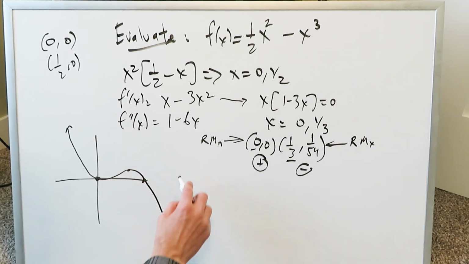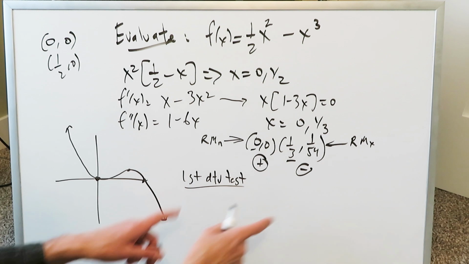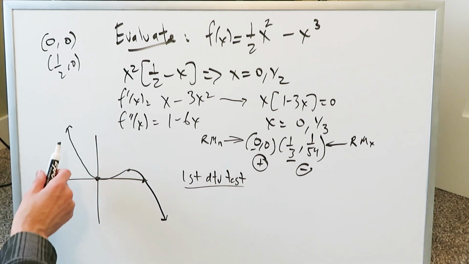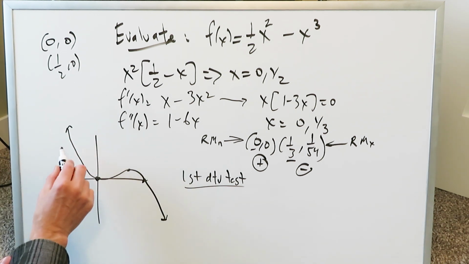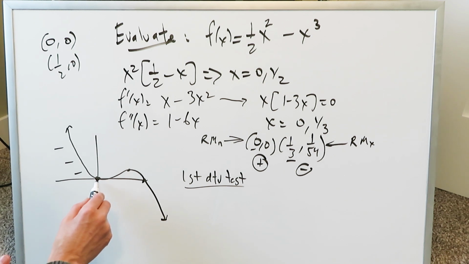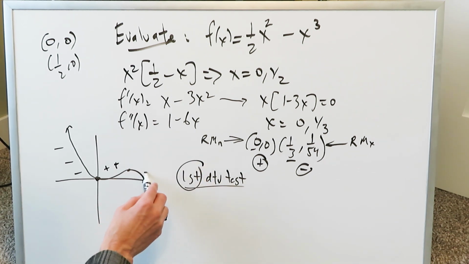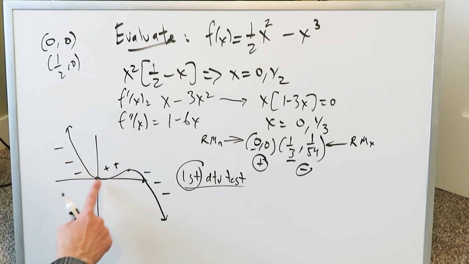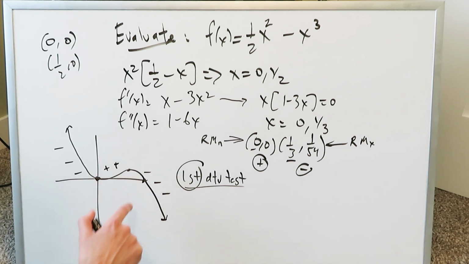Now let's talk about the first derivative test. The first derivative test will help me confirm the fact that these local extremes are correctly identified. If I were to draw tangent lines anywhere on this curve, in this area your tangent lines would all slope downwards. You'll have a minus, minus, minus. Here you'd end up having a 0. As you pick up on this side, you're seeing positive tangent lines. Remember, first derivative test, you go over that extreme, you start seeing minus. When you're going here from a minus to a positive, you know you're looking at a local minimum, which indeed is a relative minimum. When you're going from a positive to a minus or negative values, you're looking here at a local maximum, which I've identified correctly as my relative maximum.